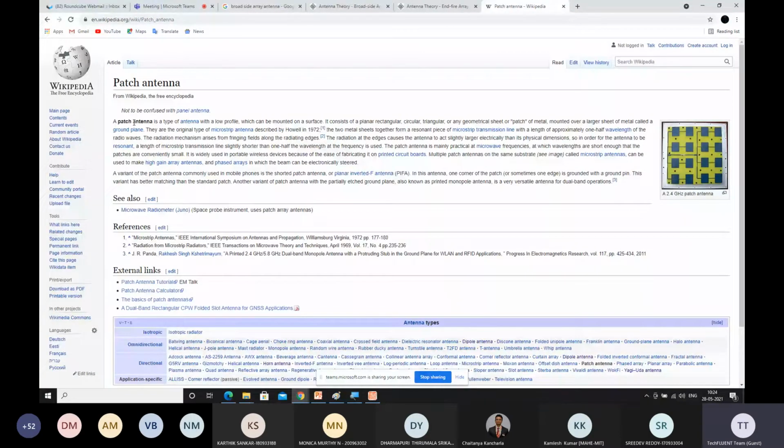This antenna is also called a low profile antenna, and the elements on the patch antenna could be of any shape based on the requirement.